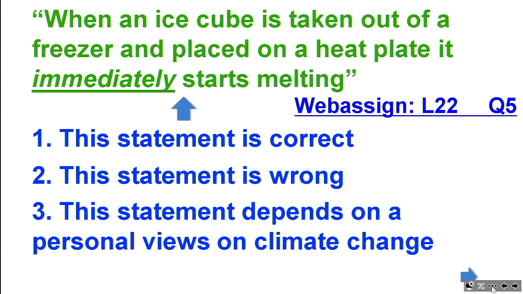Your friend enters your room and says, when an ice cube is taken out of the freezer and placed on the heat plate, it immediately starts melting. And you say to your friend, and these are your choices, what you can say to your friend. Well, in reality, there are more choices.